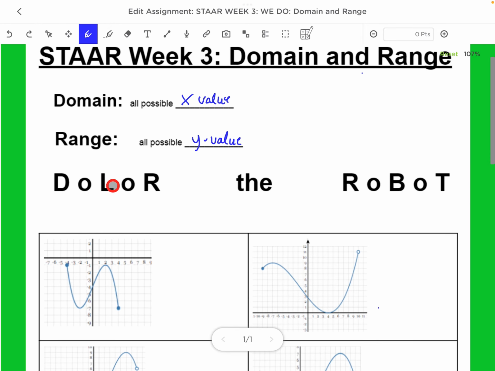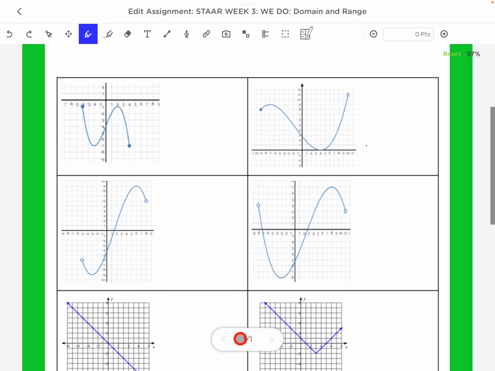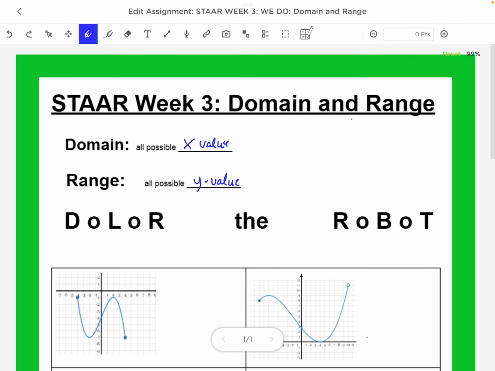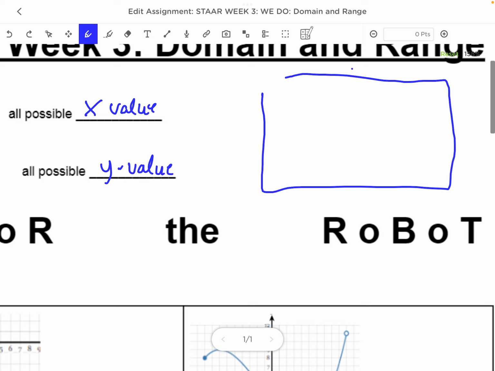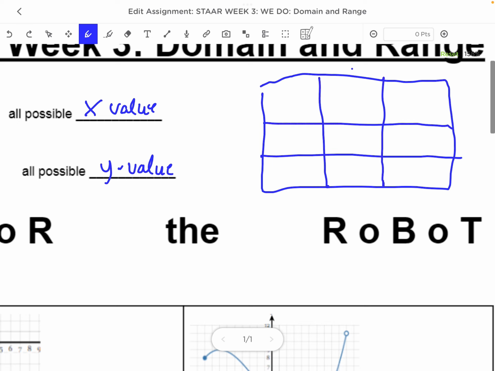If we apply these hints that we're going to talk about right now to solving problems that you look at, just like over here on these six that we have right here, then you're going to do just fine. All right, so first off, let's go ahead and start by doing a box on your paper with me, just like that. We're going to make what we call a 3x3 box, okay?